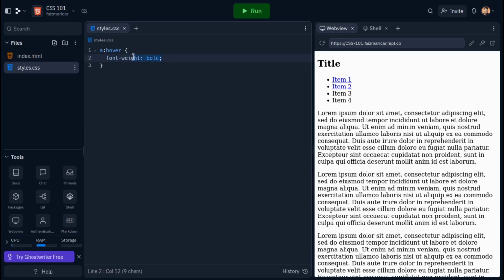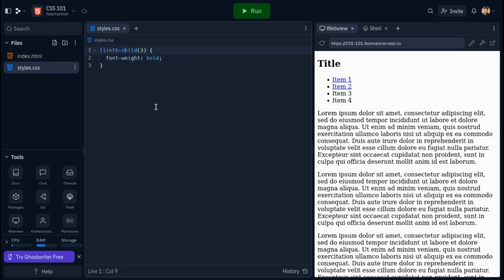Another pseudo selector is something called nth child. So what we can do is we can look at the list items, put another colon, nth child, and I want to target the third child.